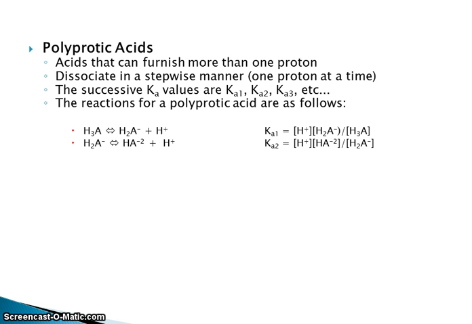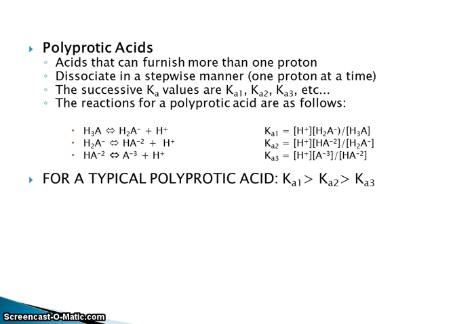In the second step, we'll take the conjugate base from the first step and dissociate it and release a hydrogen ion. We'll have a separate Ka2 value for that step. And then we'll have a third step, since the conjugate base of the second step has an acidic proton. We'll go through the dissociation process there. We'll have a third Ka value. And now the conjugate base of that third step doesn't have a proton to donate, so we're done with our process.